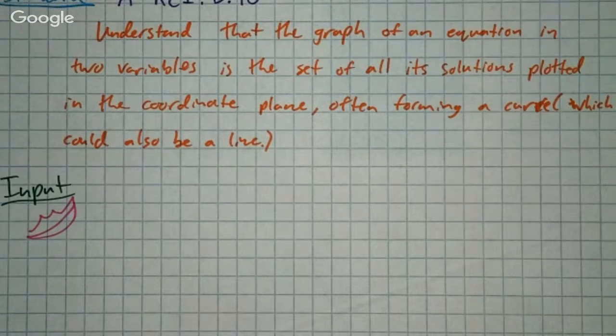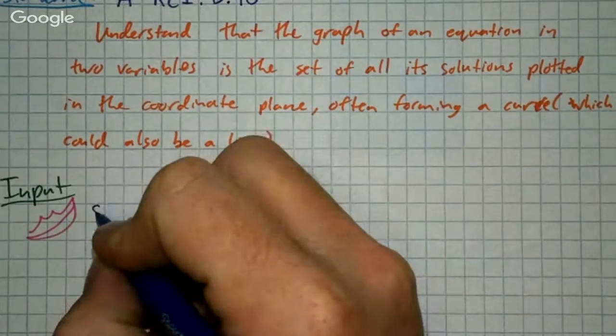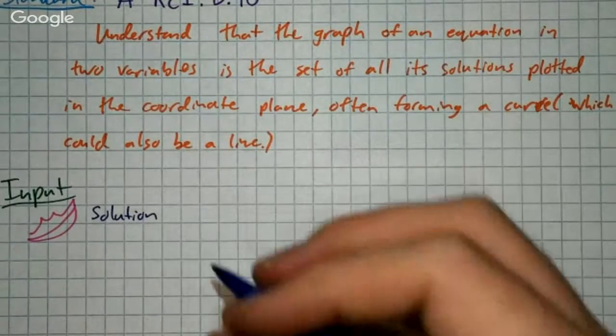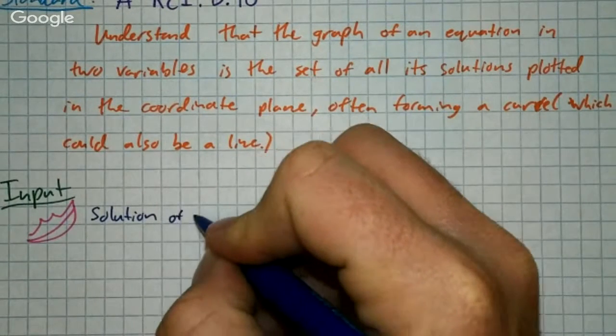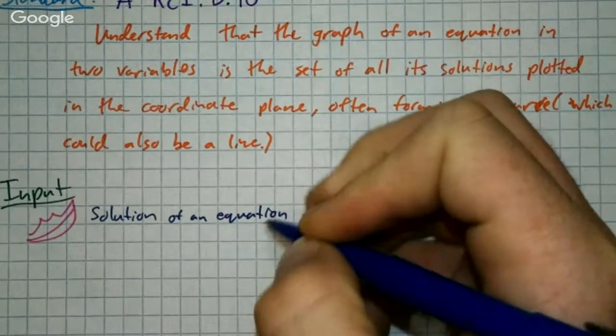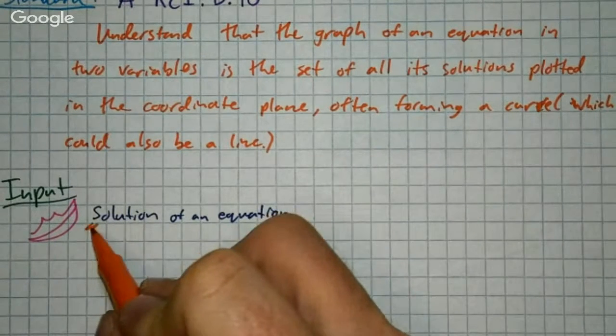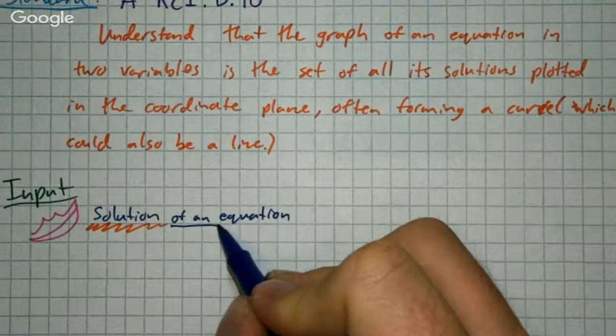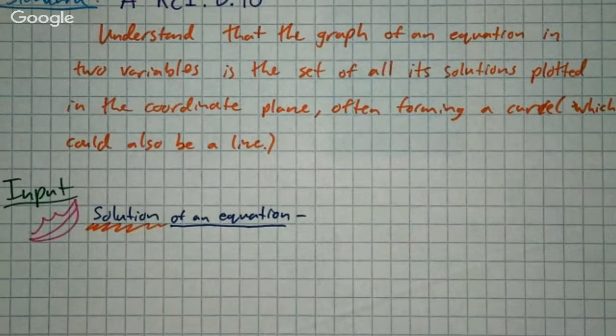Every solution. So first of all, we're going to want to make sure that we understand what a solution is. And a solution is going to be our first language of the discipline. Solution. And then we're just going to make sure that we know what this is, a solution of an equation. So we are talking about solutions here. We're also talking about solutions of an equation.